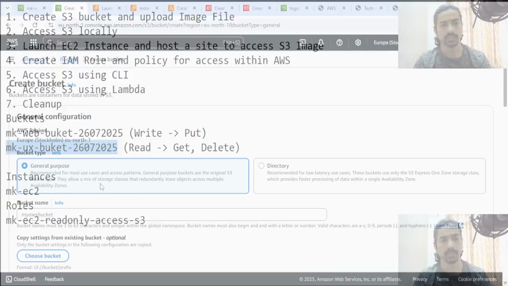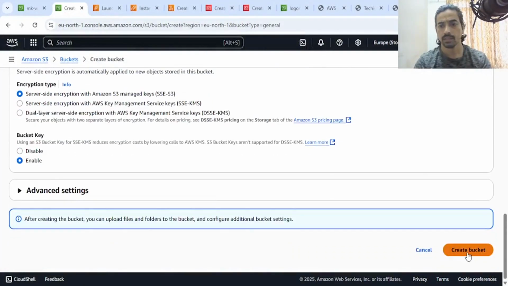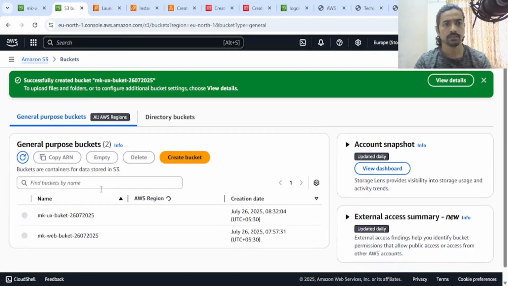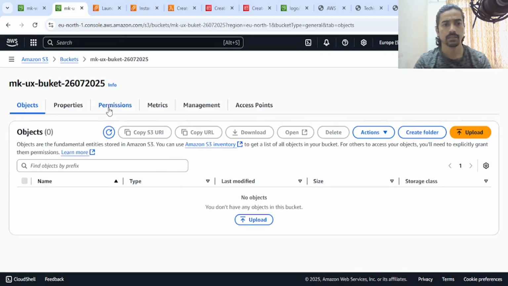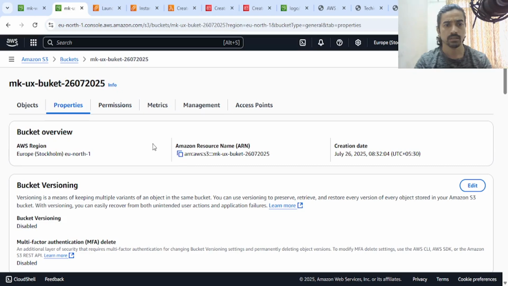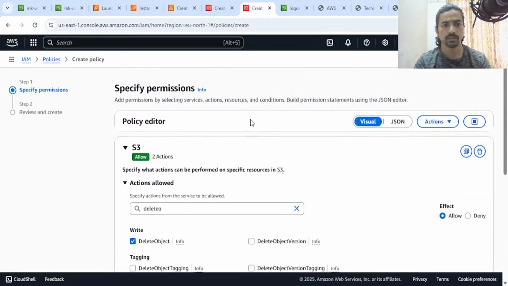So let me copy the bucket name, and then create it. Okay, I'll go inside this web UX bucket, and in properties you have this URL, right? So now we'll go back to our role and permission.